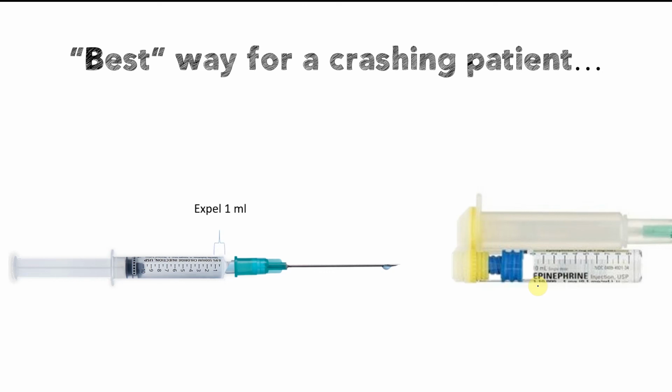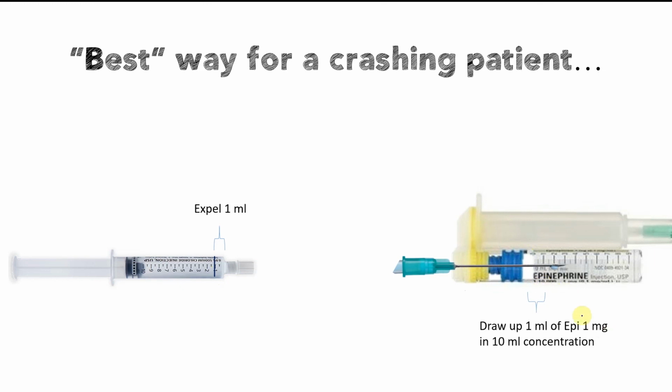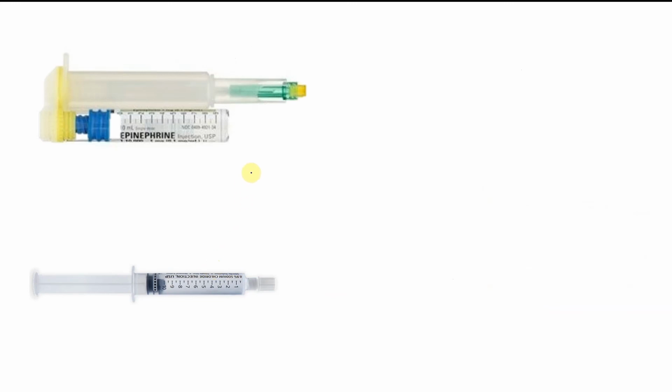You expel 1 ml. So you take 1 ml out. Then with your epi, you insert that into epi. Okay. You see this blue stopper here? You just poke it through there and you draw out 1 ml. You take that 1 ml, draw it up into the 9 mLs, which now makes it 10 mLs. So what is your concentration then?